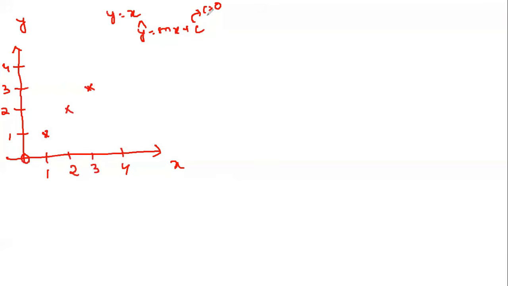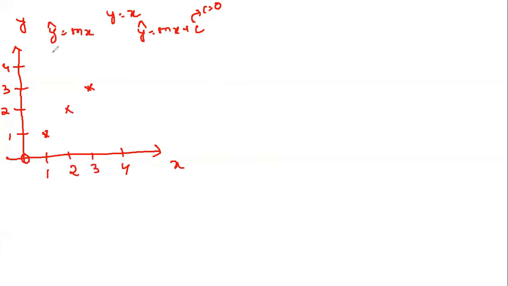And again, there is a reason why I'm making c is equal to 0, because I'm going to draw a diagram over here, and if I make c is equal to 0, then I will be able to draw a 2D diagram. If I consider c with some other value, then I have to basically draw a 3D diagram. And for a 3D diagram, it will definitely be very difficult for me to draw it over here. So I'm considering the c value as 0, indicating that it passes through the origin. So when I make the c value 0, my new equation is y is equal to mx.